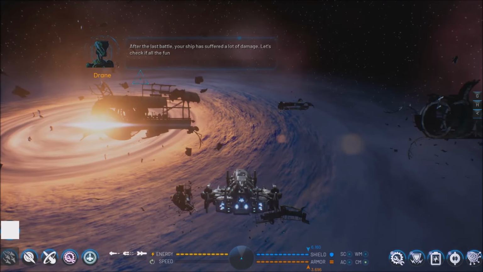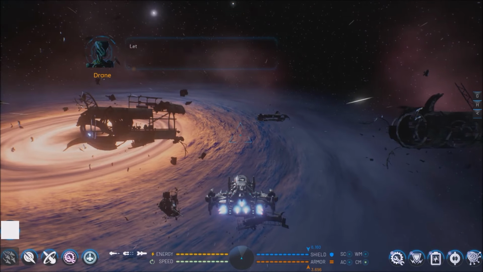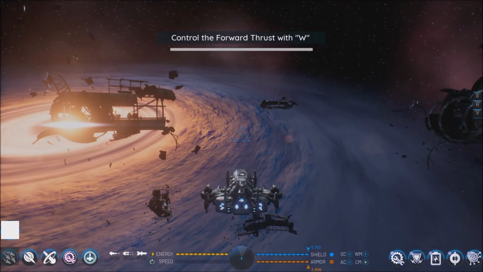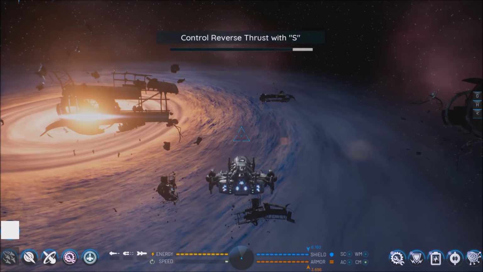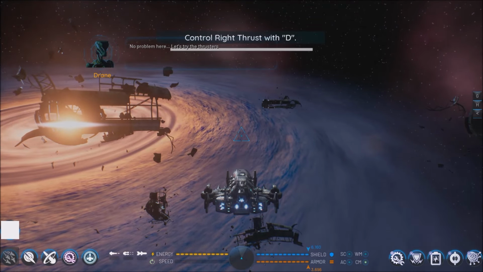After the last battle, your ship has suffered a lot of damage. Let's check if all the functions are working. Let's check our ship's maneuvering systems. Good. Now let's try the rear thrust. No problem here. Let's try the thrusters.